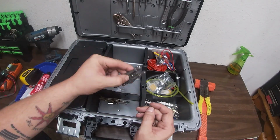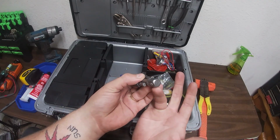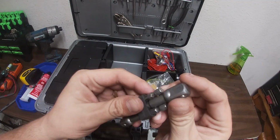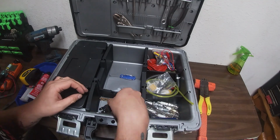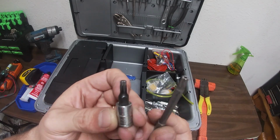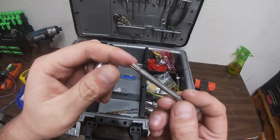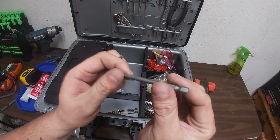Now also in here for my impact drill, I have a 1/4 inch, 3/8, and a 1/2 inch connector. Even though I don't carry 1/2 inch on me, I carry it just to have it. I like to have 2 extra little T25s because it's common. Even if it's a T27, a T25 will work. I have one for a 1/4 inch socket or impact, and I have one that just fits a screwdriver or a hex impact.